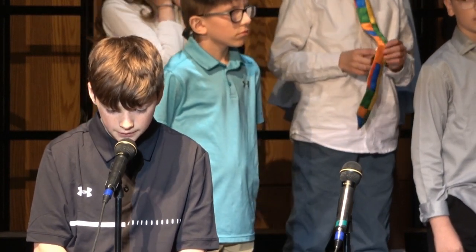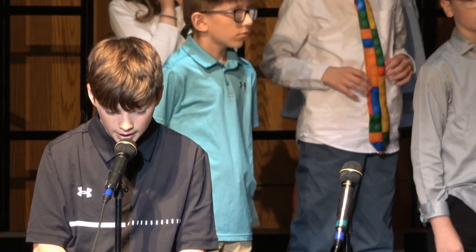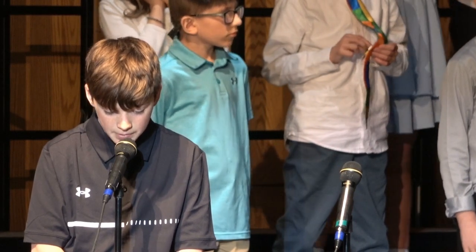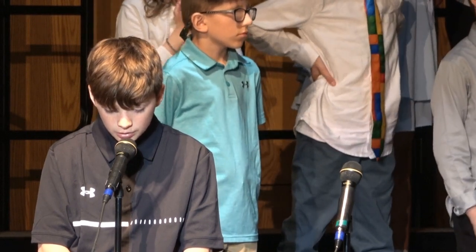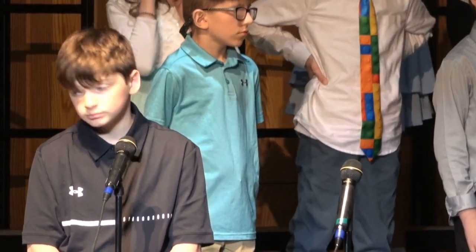Rodgers and Hammerstein's very first musical was Oklahoma, a story based on the 1931 play Green Grow the Lilacs. The show opens with the character Curly singing a very famous song, Oh What a Beautiful Morning. Please welcome the fifth graders and soloists Lorenzo, Sean, and Garrett singing this classic song.